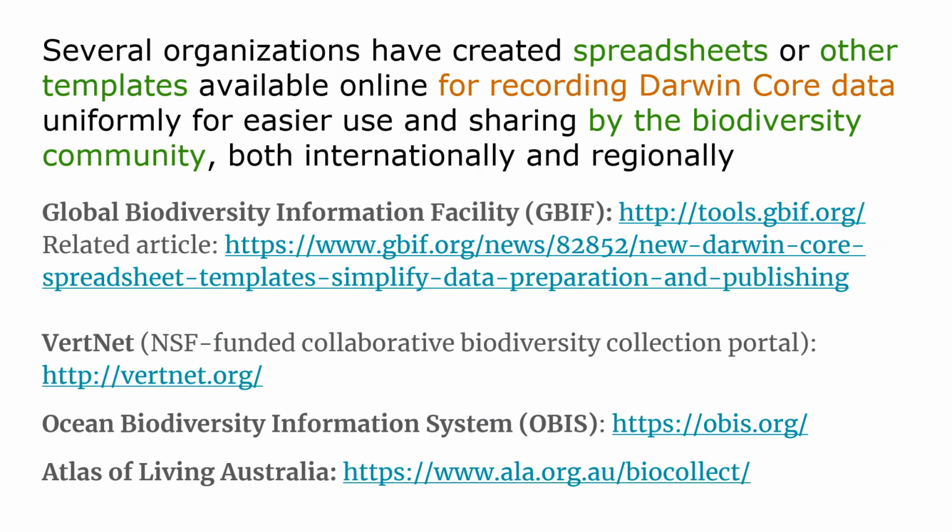Several biodiversity organizations have created tools for users to implement Darwin Core into their collections records or record observational data in the field by use of checklists and guides for identification. Several collaboratives, such as VertNet, the Ocean Biodiversity Information System, and the Atlas of Living Australia, make data sets and identification databases available for general use through Darwin Core standards.